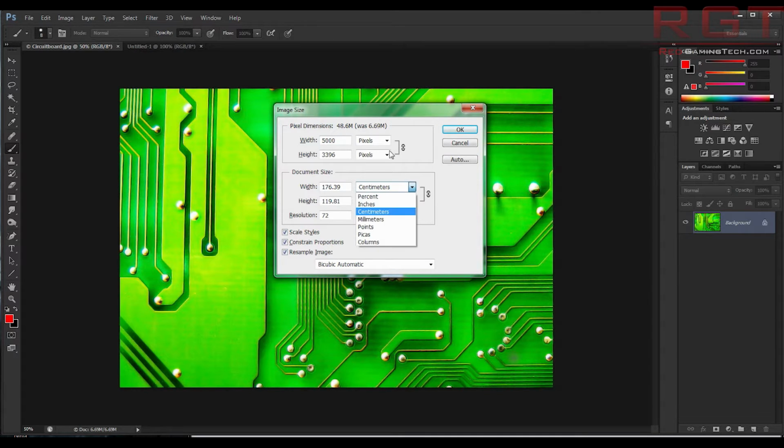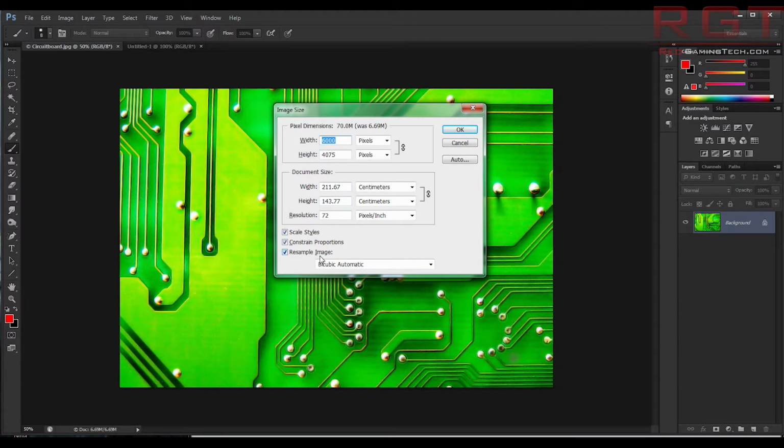You can also change the document size if you so desire, and constrained proportions. Constrained proportions is simple. As I was showing earlier, let's say I was to change that to 6,000. You notice that the other number does not change. If I was to, however, press constrained proportions and turn that to 6,000, you can see that it does. So in other words, it makes it so that it's even on both sides.